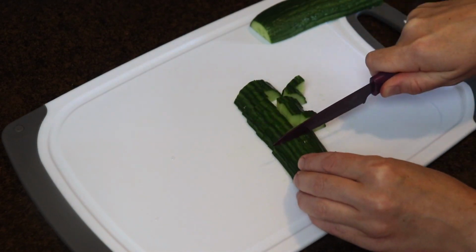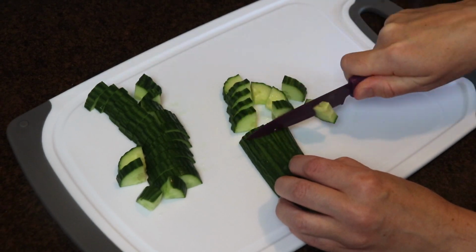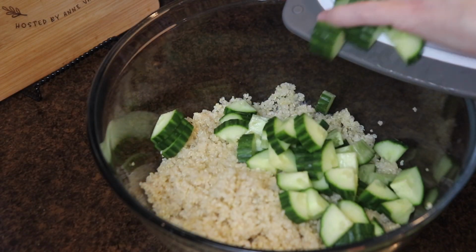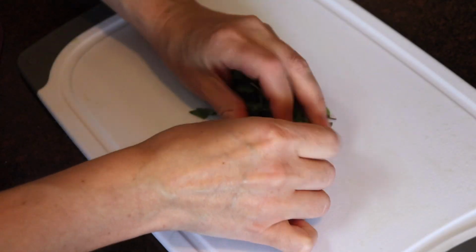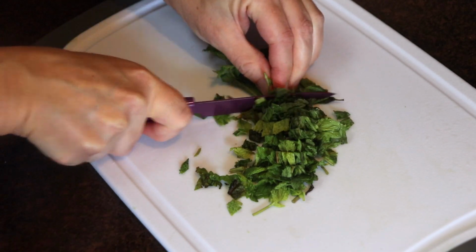So this one is seedless and the skin is very thin, so I kept the skin on. If you're using a regular cucumber, I would peel it and then also remove the seeds, just because those can be a little bit tough. I'm also adding in 1 package of fresh mint that I chopped up and half a bunch of curly parsley.